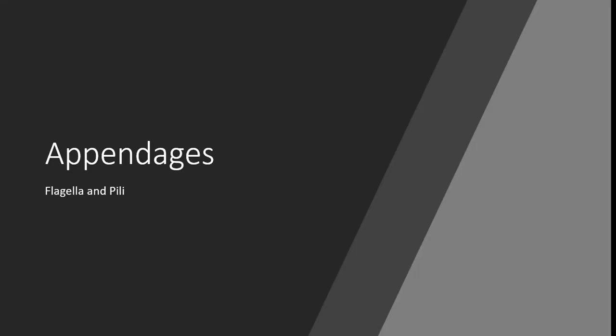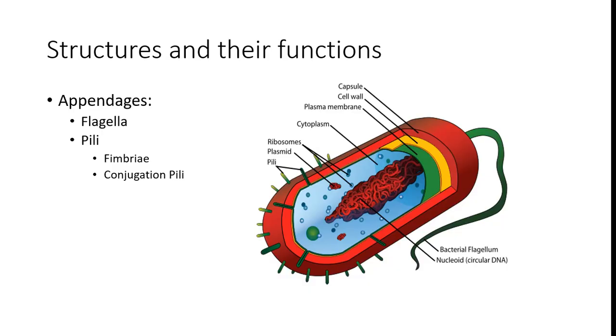So to begin this discussion, we're going to take all these structures and features and break them down into three categories: the appendages, the external structures, and the internal structures, and that'll help us with organizing and learning the parts. So let's begin with the appendages. There are two main appendages: the flagella, seen here as that long green tail-like structure, and then there are pili. Here pictured are the fimbriae pili, but there's also a pili known as the conjugation pili.